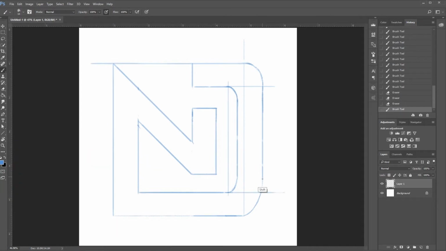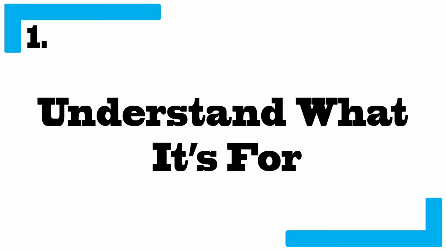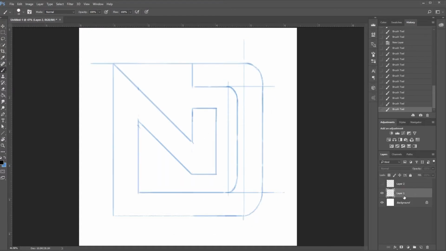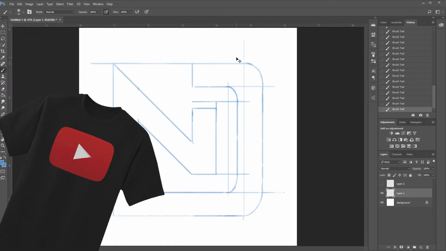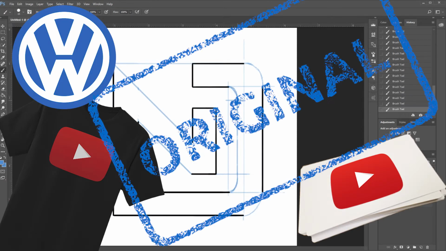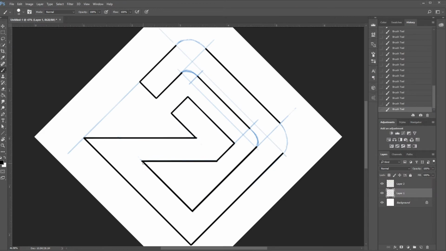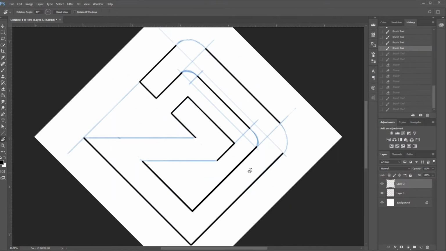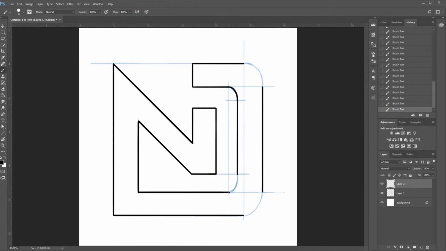Now I'm going to lay down three major tips that I feel you're going to want to keep in mind when it comes to designing your own logo. Number one, understand what it's for. Something you really want to think about when it comes to logo design is, what is this logo for? Is it for merchandise, business cards and advertisement, a company logo, or just a watermark for your art? This is something you really want to think about before you design, because this will influence your style as you go, and whether or not your audience is going to connect the logo to your brand.